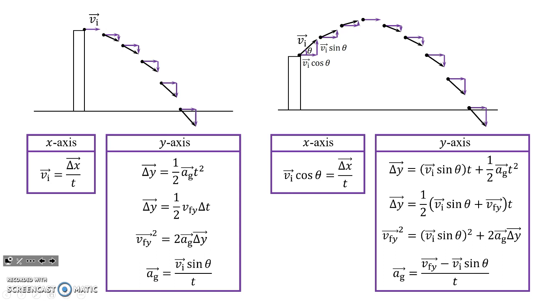Whenever you solve problems with a projectile that is launched horizontally, that means all of the initial velocity is along the x-axis, and there is no initial velocity on the y. And whenever you solve problems with a projectile launched at an angle, that means vi cos theta is the amount on the x-axis. How much initial velocity is on the y? Vi sine theta.